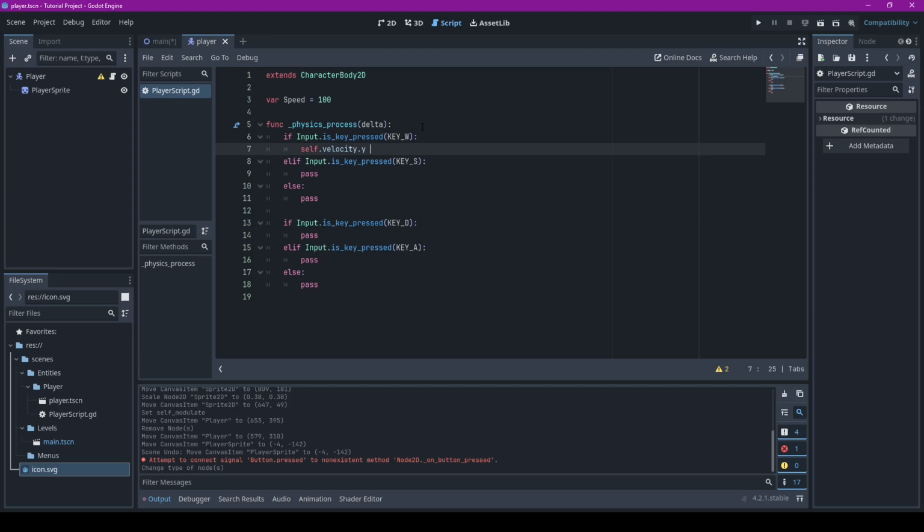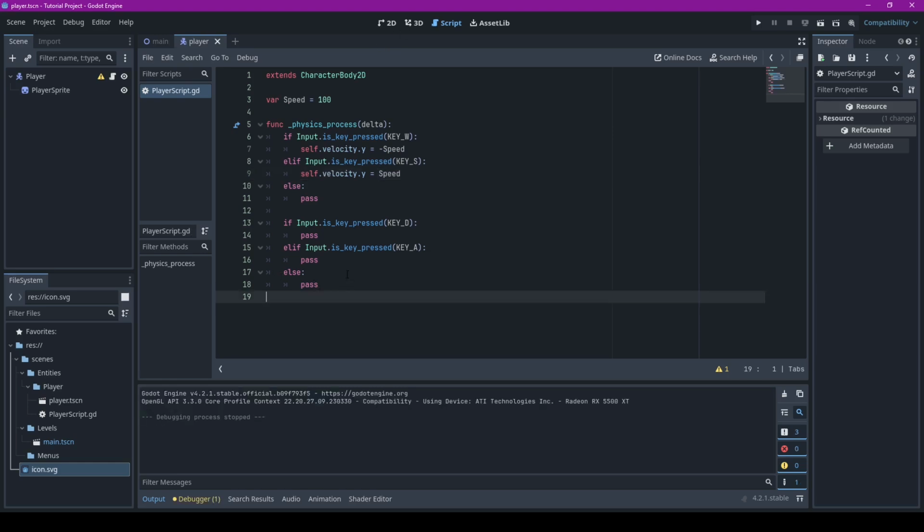So if we're going up, in Godot, up is down. Because it is a weird grid and I don't want to explain right now. So we would do negative speed. So we would do this, and then we could just copy, paste. Now if we want to go down, it's just regular speed.